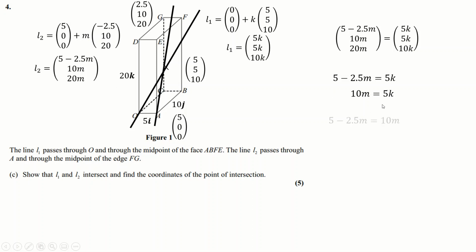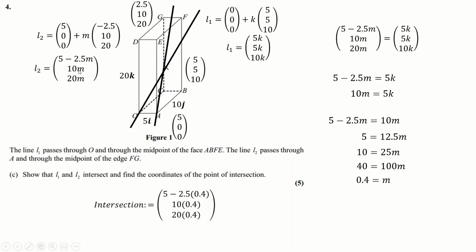Let's solve it for m by literally just making that 5k 10m and then solving. This is non-calculator. I think I doubled today, yeah, and then I times by 4 because I really couldn't be bothered to do a bus stop. 40 divided by 100 is 0.4, and then put 0.4 into your equation for L2 because we've solved for m, so k is useless here, and we end up with this as our point of intersection, which is cool.